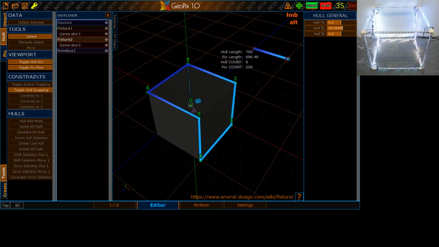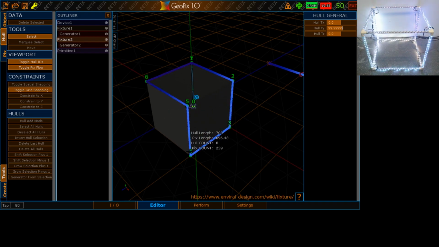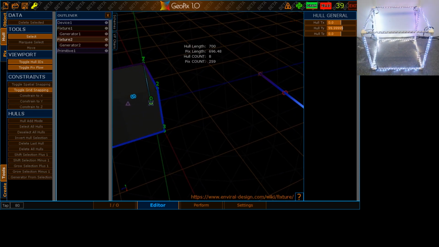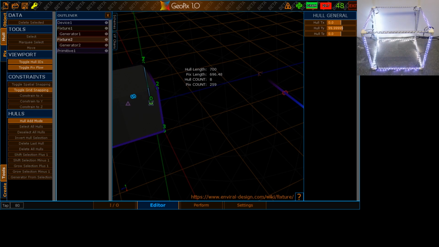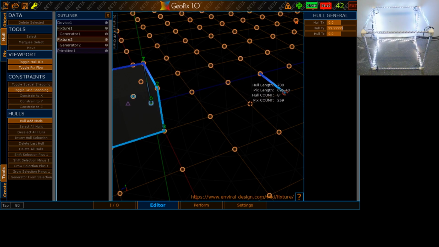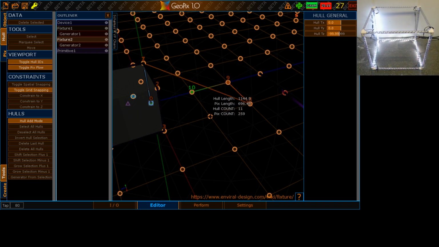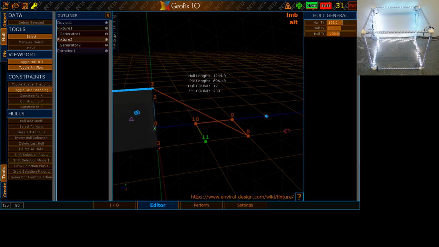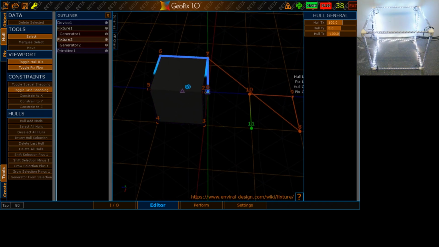Okay, so using spatial snapping, that's the S key, we're going to create holes 8, 9, 10, and 11, but outside of our primitive, so we can see what we're doing. So I happen to know that we jump to the front bottom right corner, facing the camera. So you can see now that I'm starting to draw that, and it's creating a data path. It jumped from number 7 to number 8, and now I'm following the same layout to go 8, 9, 10, 11, the same way that I've wired it in the real pipes.